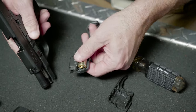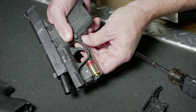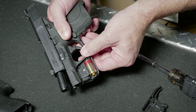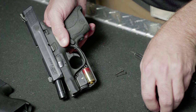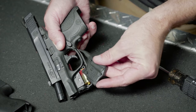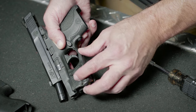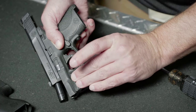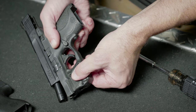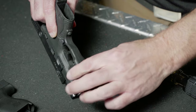Slide the battery side of the Laser Guard Pro onto the trigger guard and snap into place. Ensure that the activation button hooks around to the left side of the trigger guard and snaps into place on the front strap. Hook the left side of the Laser Guard Pro into the right side at an angle by inserting the locking grooves located near the activation button. Apply pressure to the front of both sides until they join together.